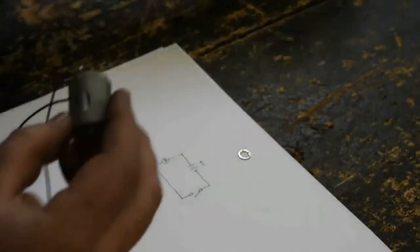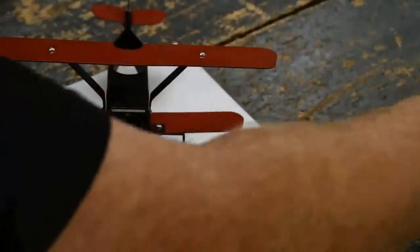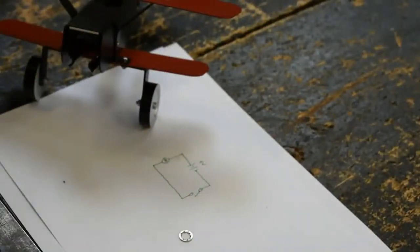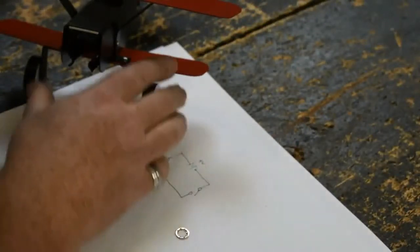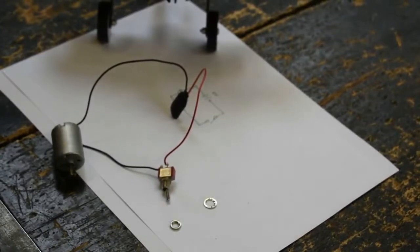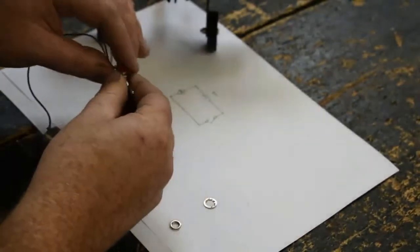So now we want to fit all of this into the plane. I have that for the switch, and I should have a nut. My nut has disappeared for the switch. What did I do with that as well? I managed to find the nut on the floor, so all's good again.